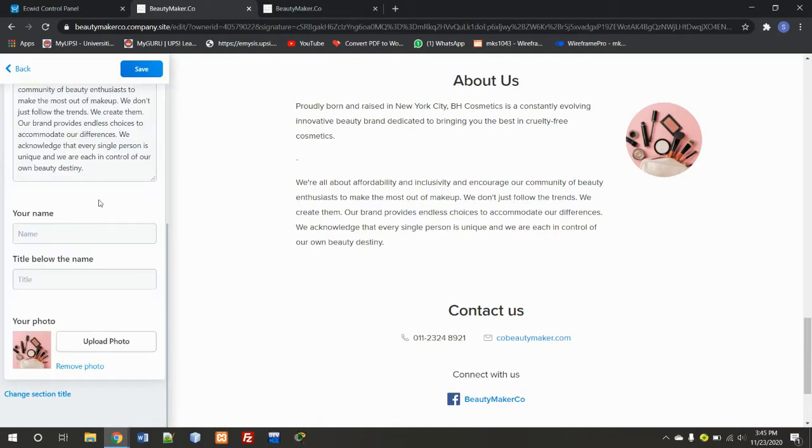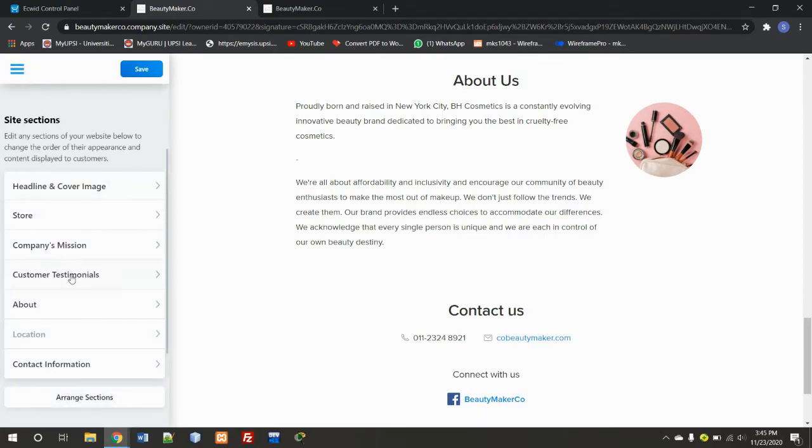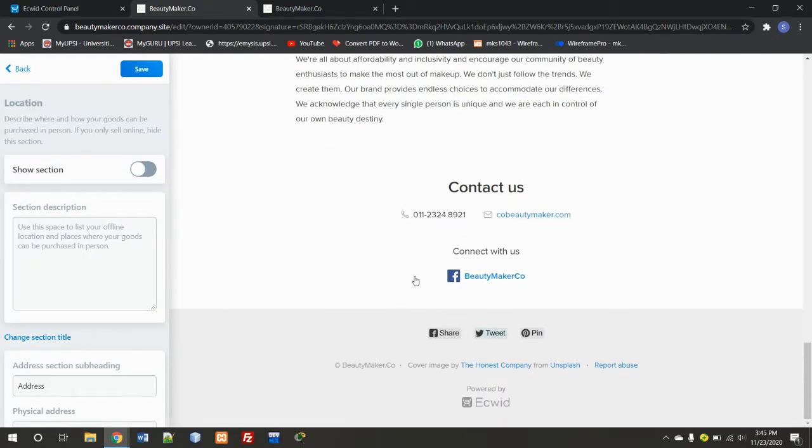Okay, so next we have your photo. You can always upload a photo at the side of your About Us, to let your customers see more about your product once they finish reading. So here we have location. You can put your location if you want to, but for us we didn't put our location. You just put in your address, so if you have a pop-up store or your own branch, they can actually visit your store. But for us, we are online based, so we don't really have a pop-up store.